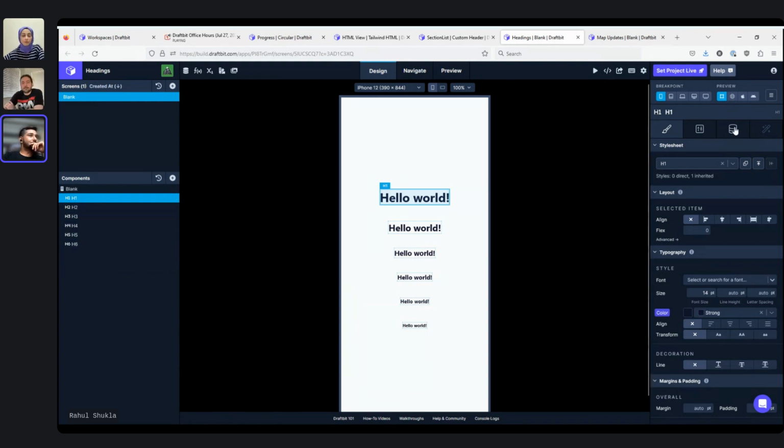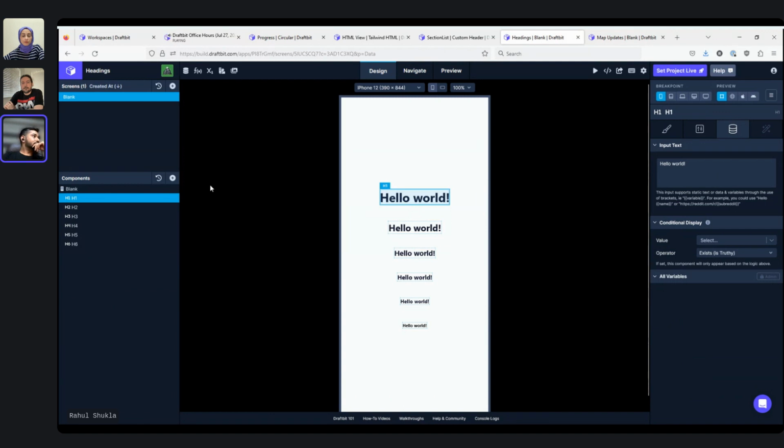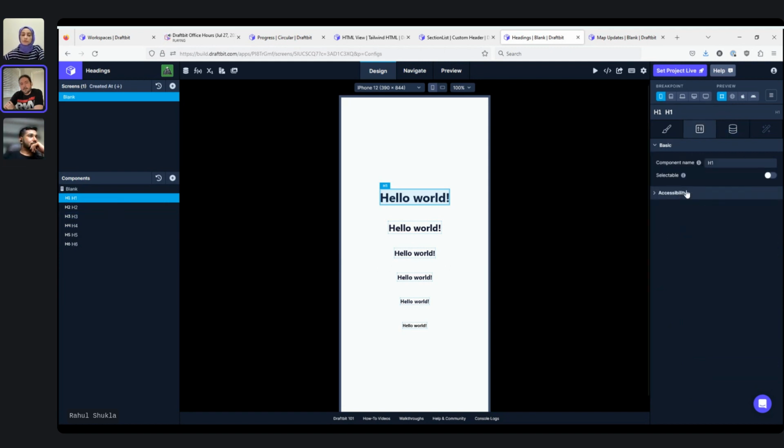So if you want to use these, you can use these directly to do your headings and just use the same component to do the same size headings throughout your app. Yeah, it's essentially a text component with some default heading styles, kind of in line with H1 through H6. Okay. Actually, that's pretty cool.